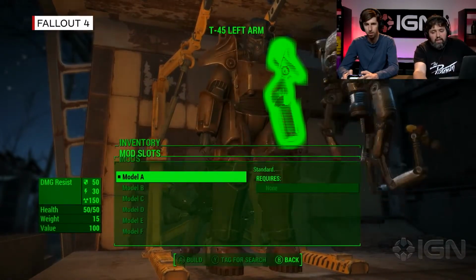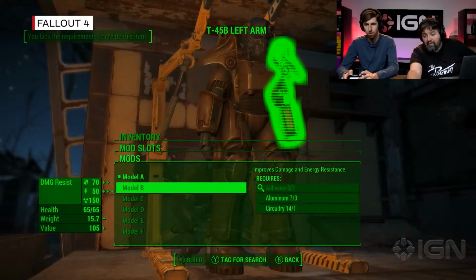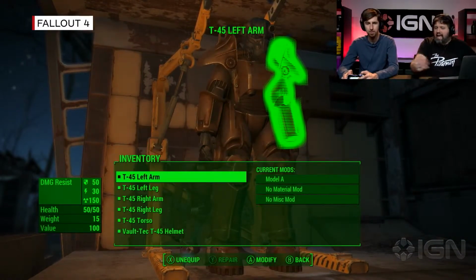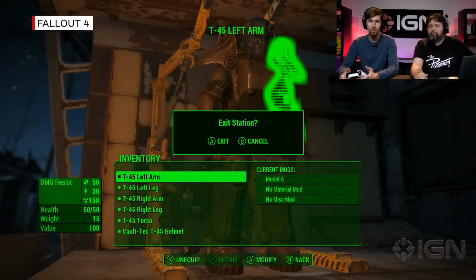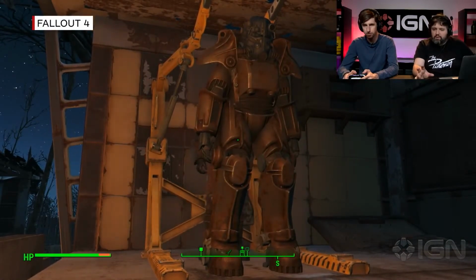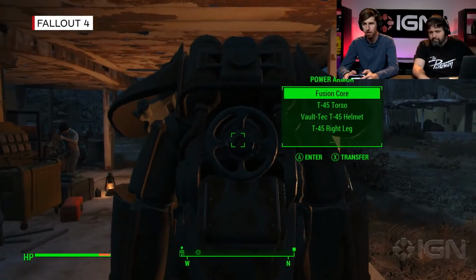That's the one thing I don't like about this tool, is that I don't think it tags the things you have already. So it doesn't tag aluminum and circuitry. But it's like, hey, I want to know that I need those. Right, you're going to need those. Yeah. So some of these tools are good, but I think some of the crafting interface tools could be a little bit better. Okay, so now we can hop in.